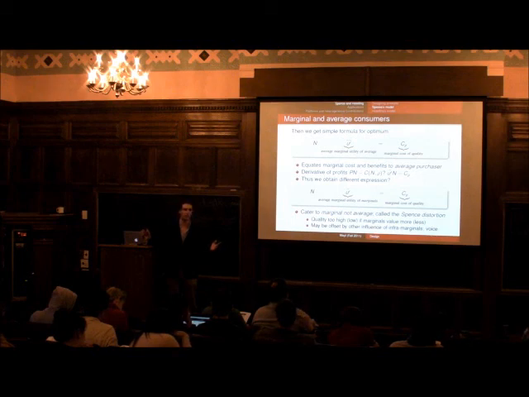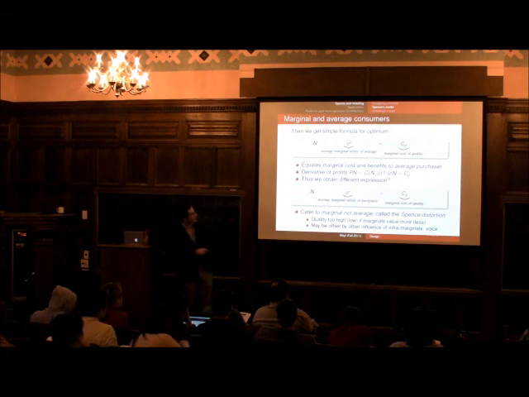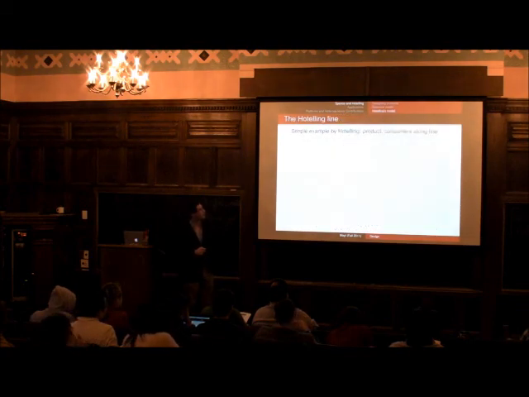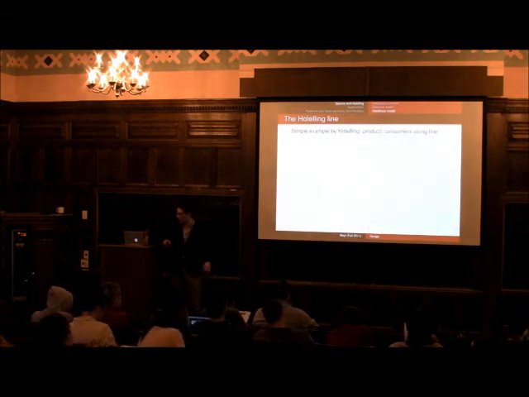Another way they could do it is they could complain about things and so forth, and that might influence the decisions of the firm. So he's got this book, Exit, Voice, and Loyalty, that's all about exactly this issue. Okay, so let me give a simple example of this.